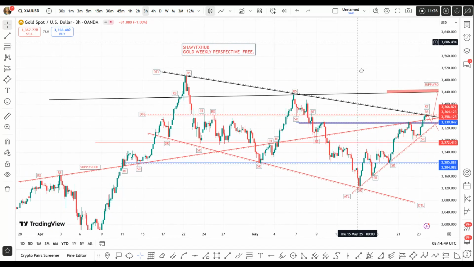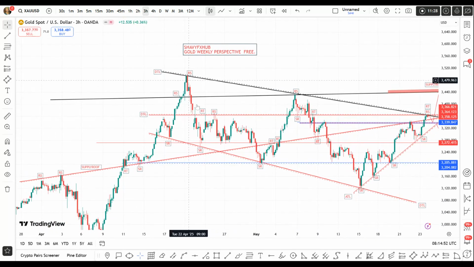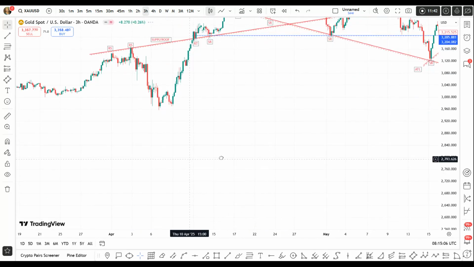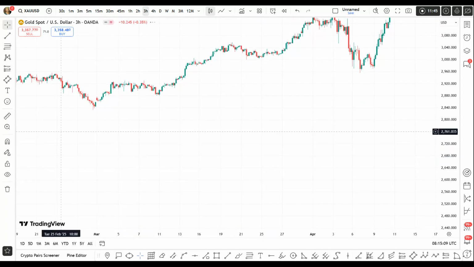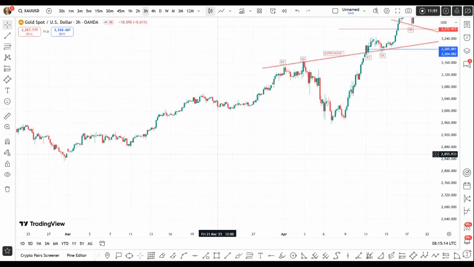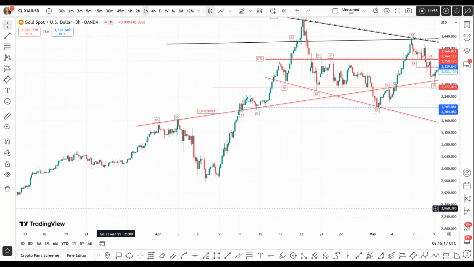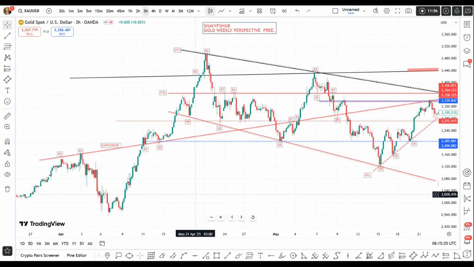And I see that happening because gold couldn't have come here without some institutional involvement, without some institutional liquidity. They have made that possible. And I believe they will not want to see a situation whereby they bought gold at 3,500 and tomorrow some scalpers believe that because you are a scalper, gold should come to 2,800 and go below. No, it doesn't work like that. This is a store of value. Gold is a hedge in terms of geopolitical tension, political instability, war, and inflation. It is a gauge. And gold and silver have retained that status as a safe haven asset.